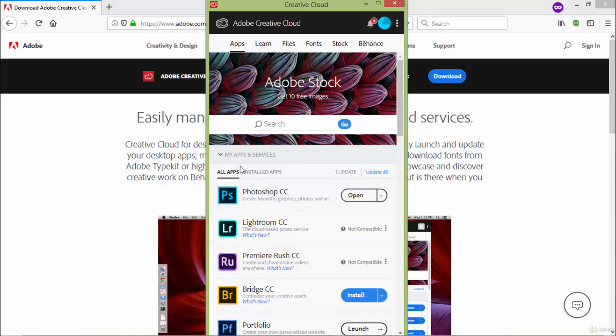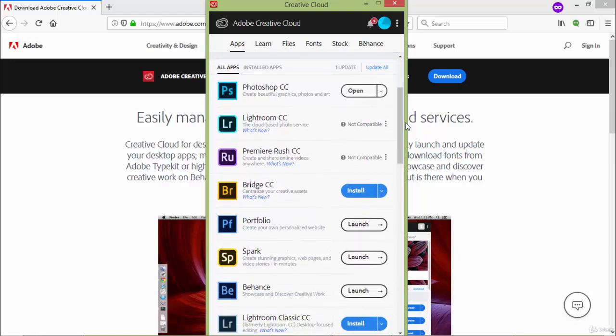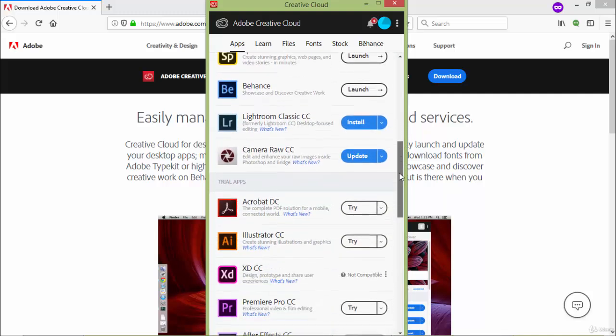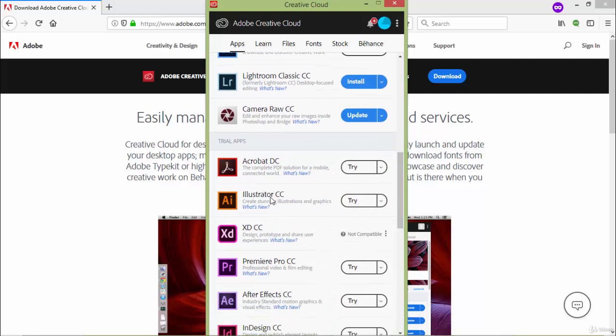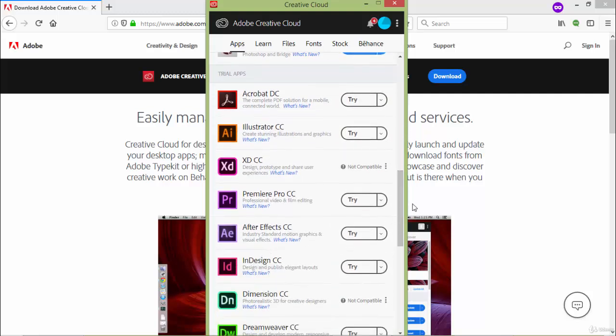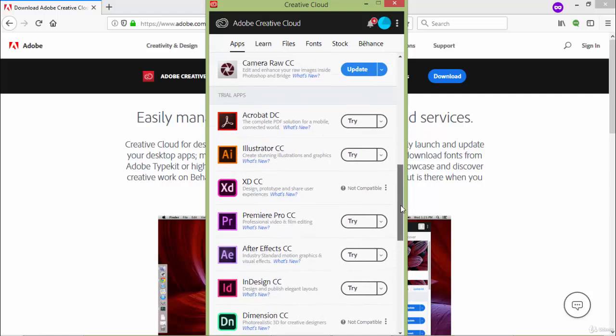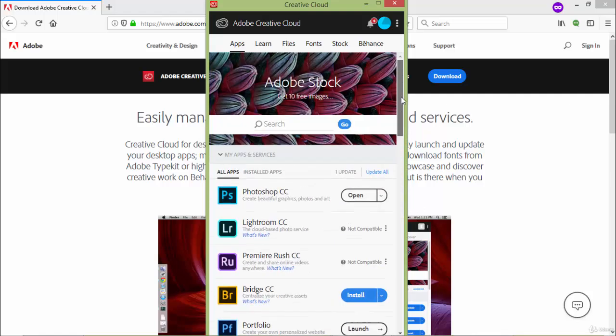And then here I can manage my apps. So you can click on all apps and scroll through and look at all the different things like Bridge, Lightroom Classic. Well, you probably wouldn't use Lightroom Classic, you'd use Lightroom CC, Adobe Illustrator, InDesign, down here, etc. And you can add these to your computer or to your subscription.